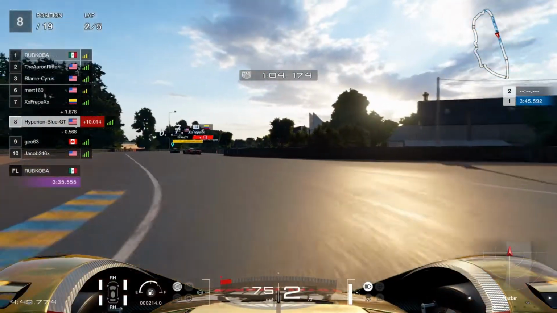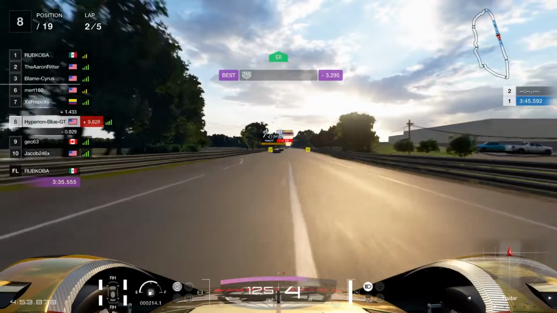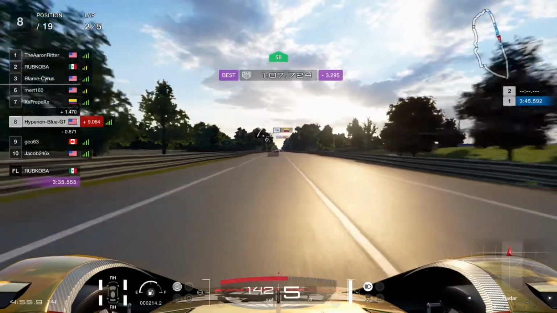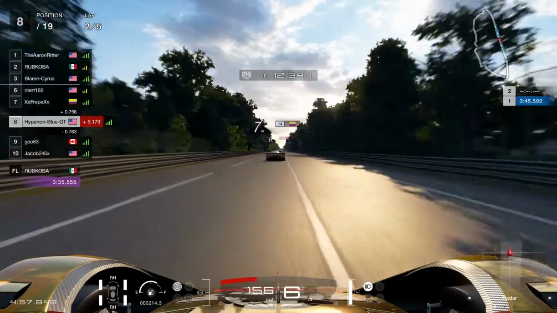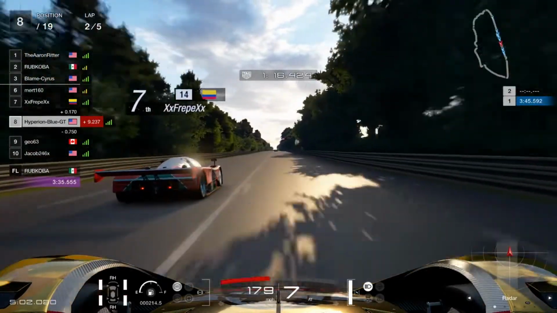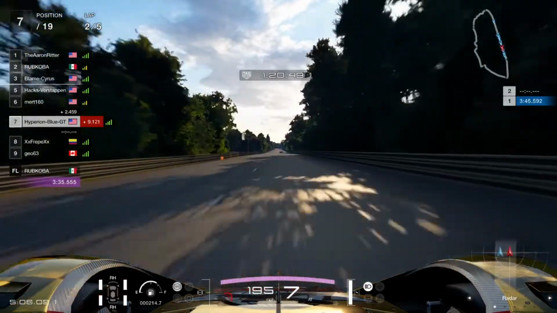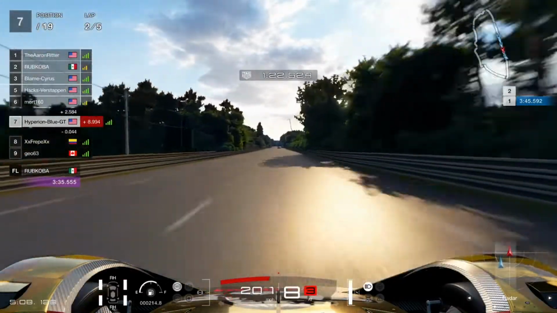Even the chicanes are going to challenge us, so we're always going to be able to stay fast and keep it up. We're also going to be able to cover a lot of distance. Now we're going to turn right into this lane, and we'll move forward onto 7th place.